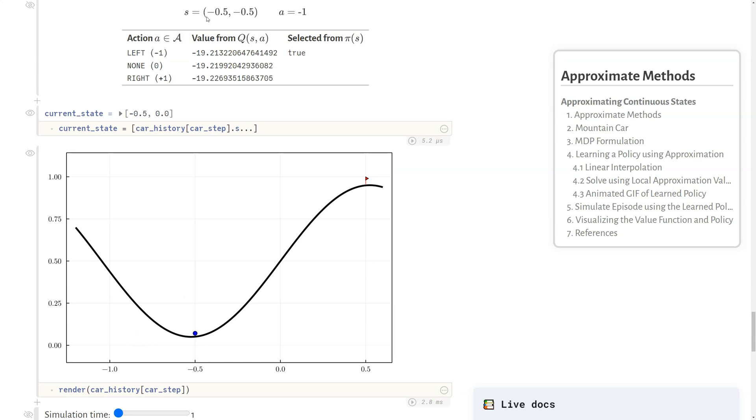We can see here that if we step simulation time we can see what our current state is, which is our position and our velocity, and what our current action is. We can see that the Q value for each of these is relatively similar, but the biggest one here which is the one we want to maximize is the one that the policy selects. The action tends to be output as negative one or left. As we step our simulator we'll see these change and we'll see what's happening to the policy in real time. We can see now right about now is where we switch because the policy learned that this is a good thing to do. We can keep pushing through this simulation time and we'll be able to inspect each of these values and the policy output itself. Finally we reach the goal and at this point it doesn't matter, they all have the same Q value.